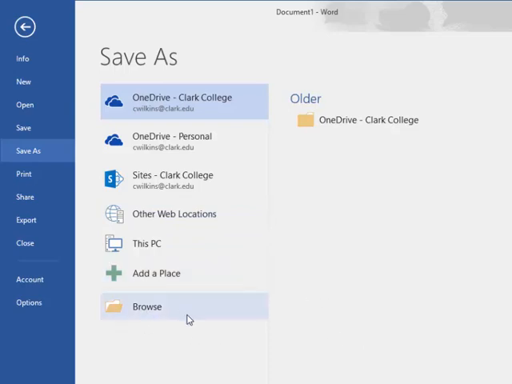You can put it on your home computer if you have a OneDrive. I have a OneDrive for Clark College. I have a OneDrive personal. I have a SharePoint site. I don't use this. I rarely use this. I think I'm supposed to. I tend to save most things to my PC. We have our own drives here at Clark. Each employee gets a space.